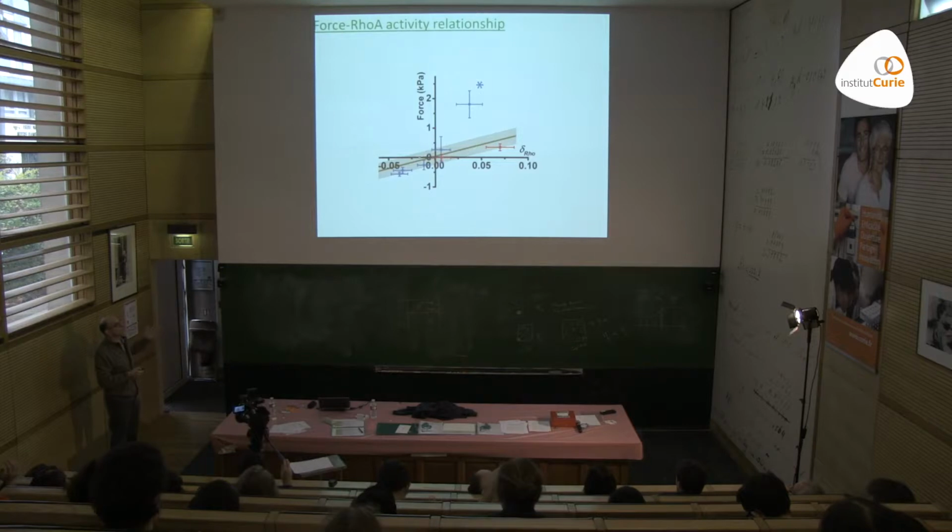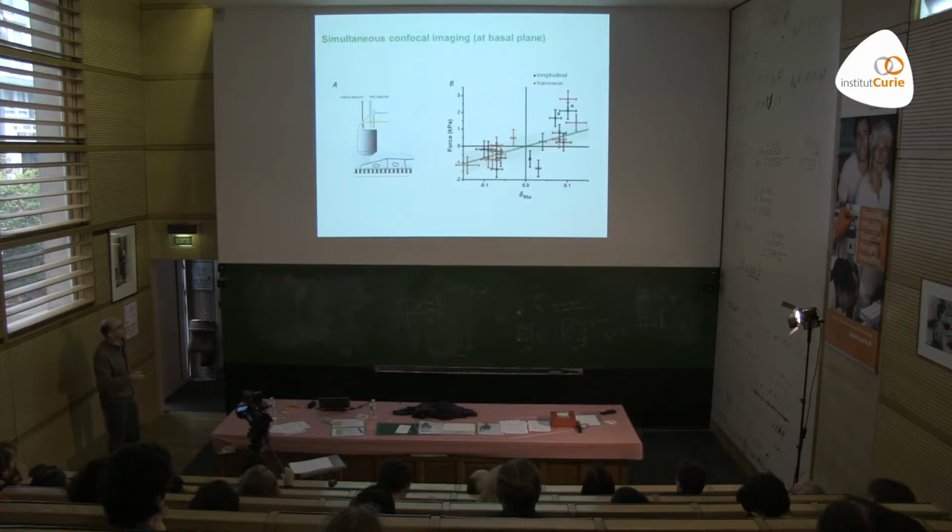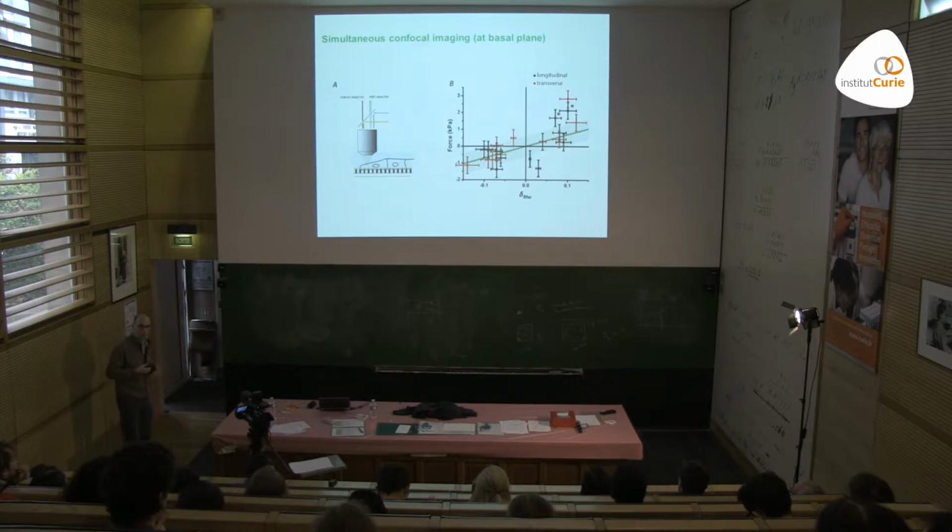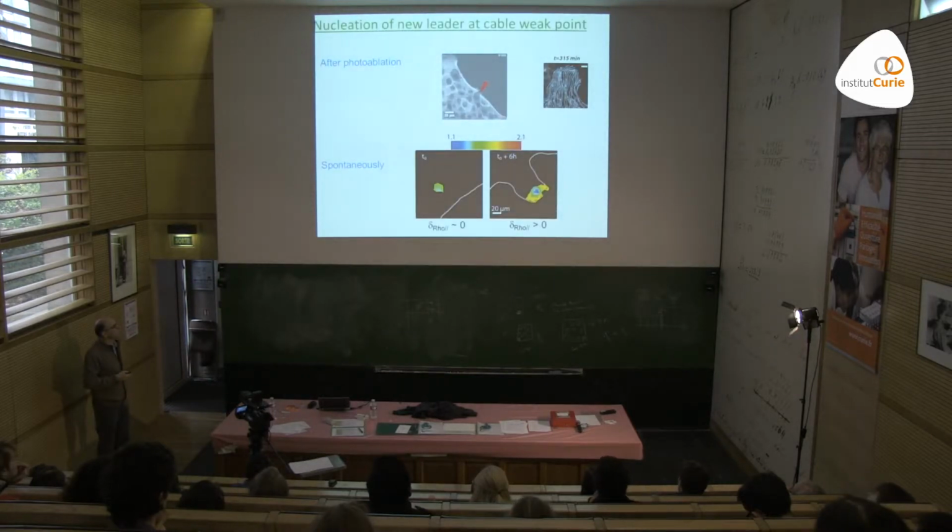So of course, you can plot one with the other. This is force, and this is the differential activity. You can even measure it in the same experiment, same time, same cells. You measure both the force and the activity of the protein, and that's a challenge that the postdoc at that time, Myriam, was able to do. And you have a good correlation, with much scatter obviously, but the same correlation that you had when you average out by pooling many experiments together.